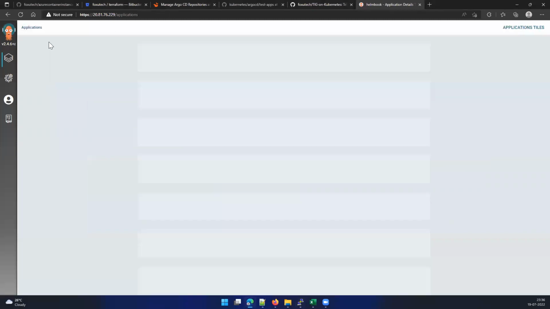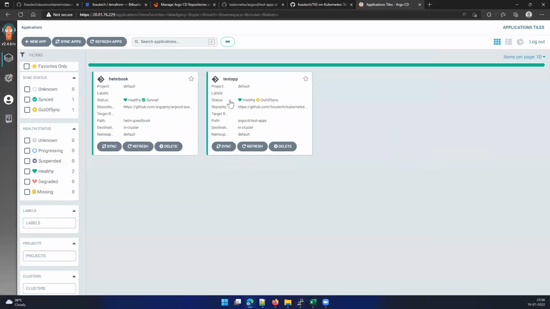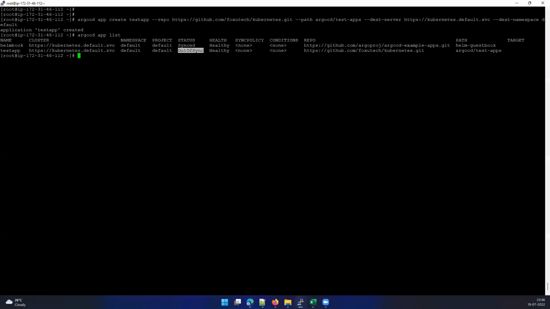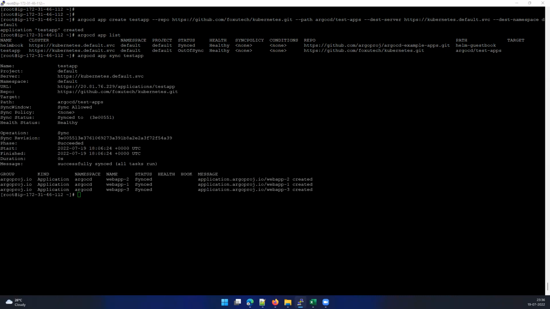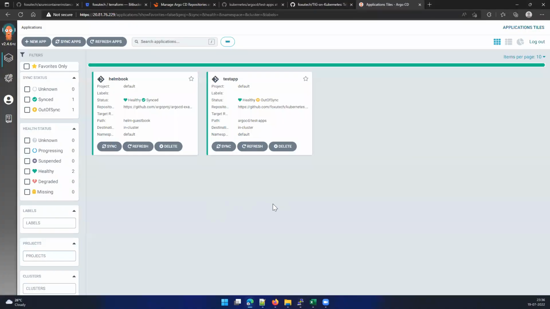Let's check it on the UI also once again. Okay, so we have healthy, but it's not synced. So let's sync it before we go further. Sync this tab. So the application is synced.